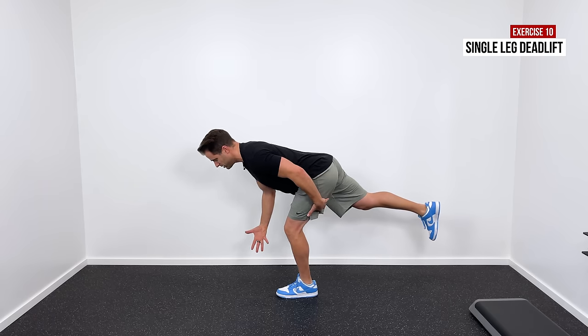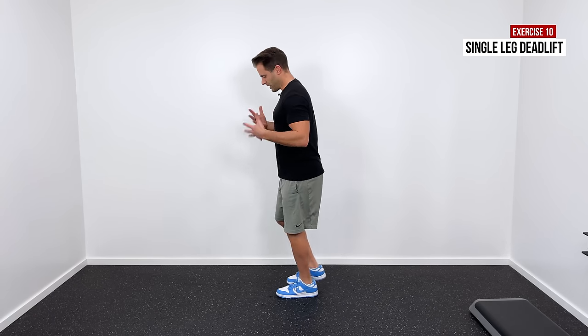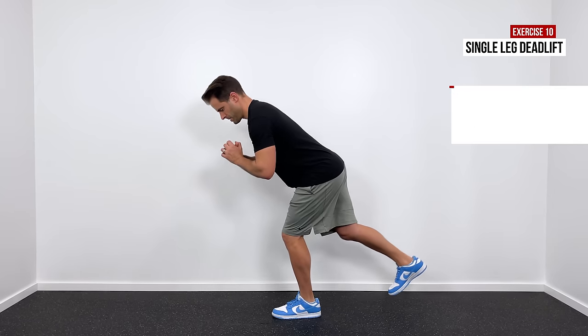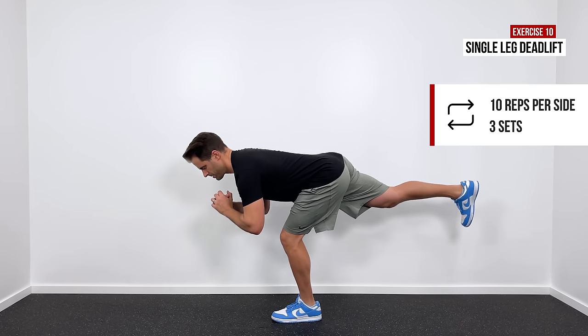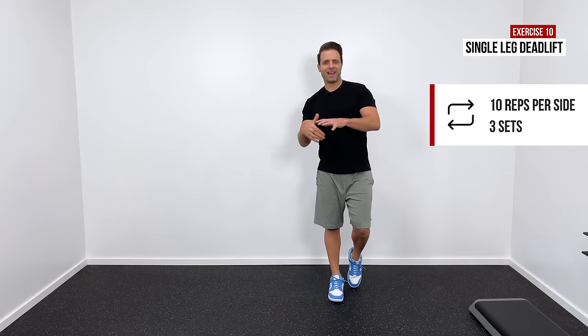Now I want to pull with my glute and hamstring to pull back into this upright position. And so that was one rep. And then we're going to repeat that 10 times on the left, 10 times on the right. Again, great way to work on that control and stability.